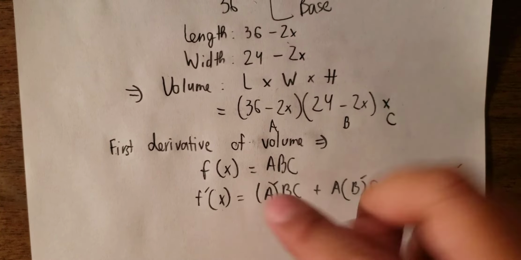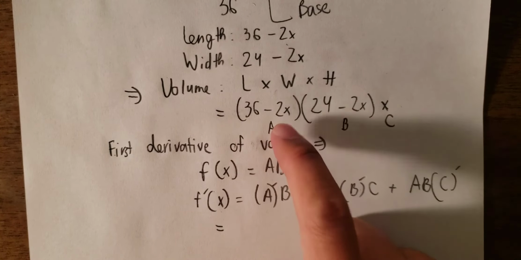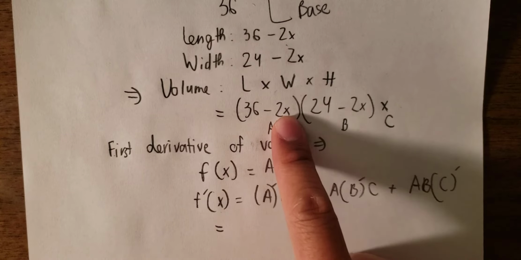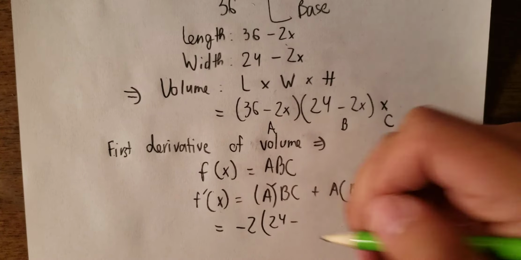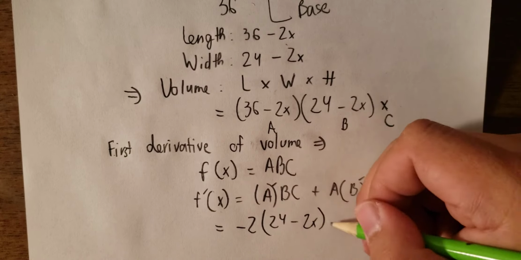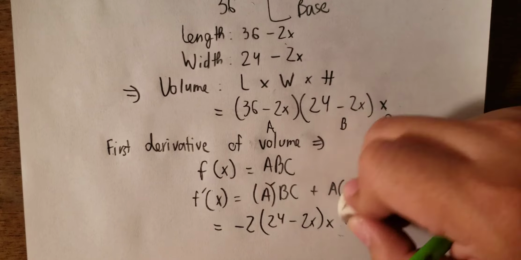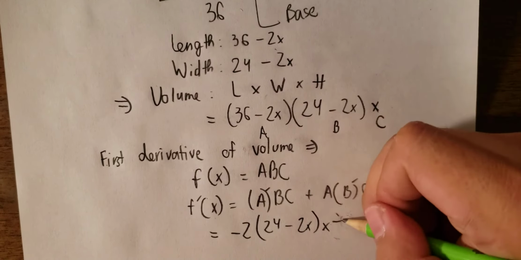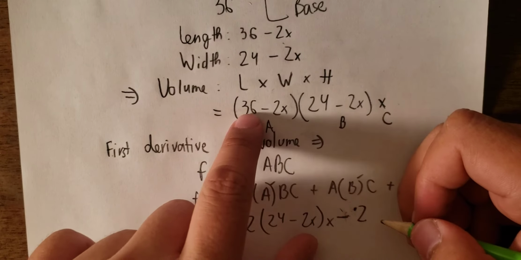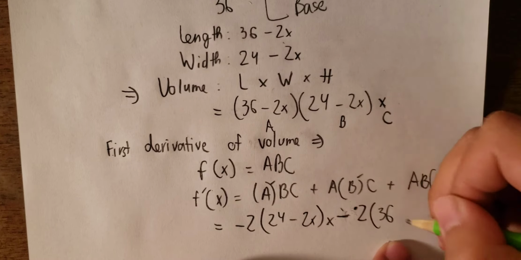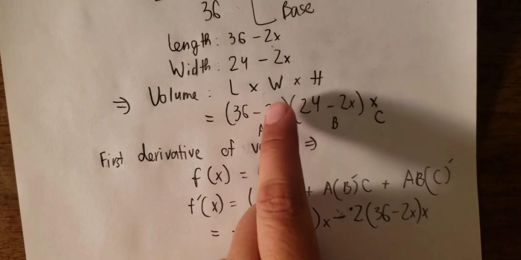So we do A first. A is 36 minus 2s. The first derivative of minus 2s is minus 2. We have the first derivative. Let's see number 2 again, but right now we keep the A. The first derivative of C is this thing.